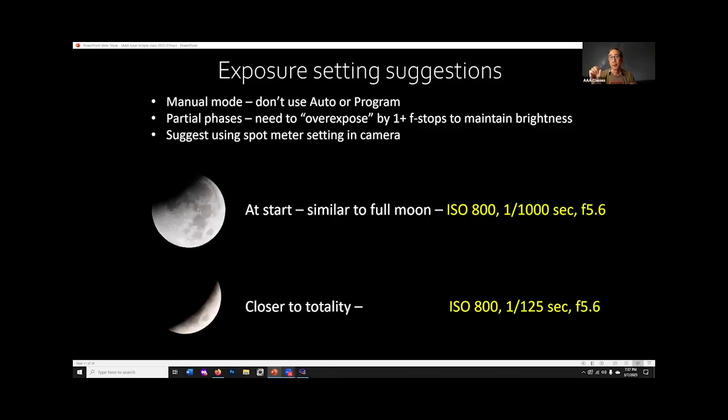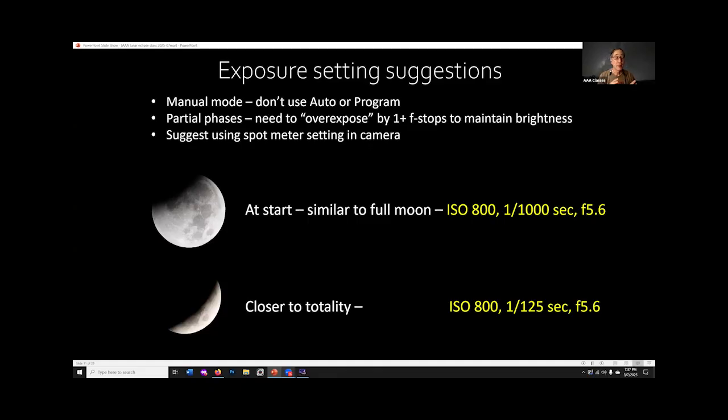And then spot meter measures a very small spot, usually right in the center. It's usually the focus spot. If you look through your viewfinder, you see the focus spot, which is often a small square or rectangle. That's the area that the spot meter will be measuring. It measures a very fine area, which is perfect if you're going to use a telephoto lens, because you could put that spot on the moon and get an accurate measurement of the light on the moon.